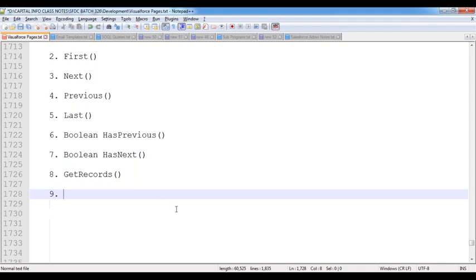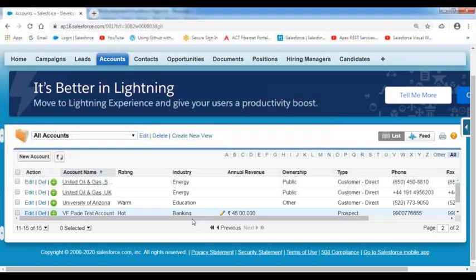Next one. So what is the current page index right now? 0? No. Page index is starting from 1. What is the current page index now? 2. It is indicating clearly 2. In total we have 2 pages available, and the current page number is 2.